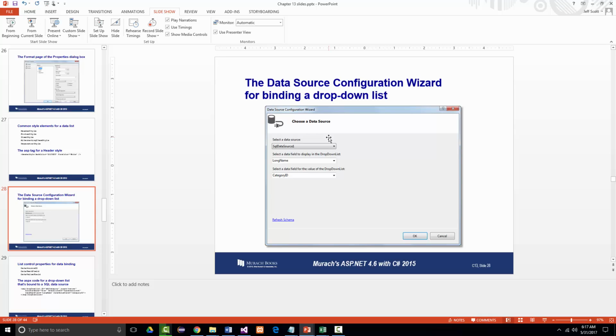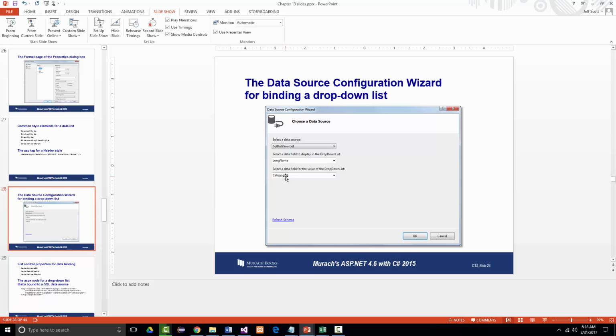Well, the data source ID, the data text field, which is the name of the data source field that's displayed in the list, and the data value field. If you remember earlier, this was the name we were showing, costumes or special effects, but this was the actual field we were using. Remember, we were binding together the categories and products table, and the field they had in common was category ID.